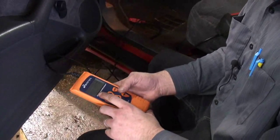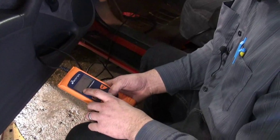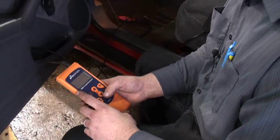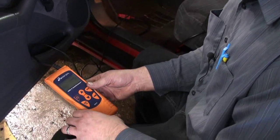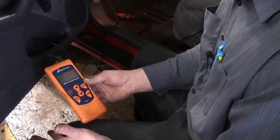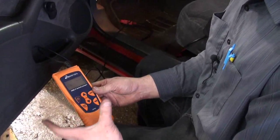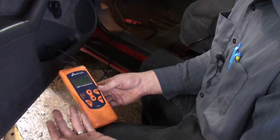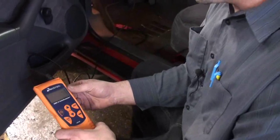What that means is more than one cylinder in this vehicle is not firing correctly. So it tells us there's multiple cylinders on the engine not firing. It doesn't pinpoint which cylinder, doesn't really tell us much. We just know we have multiple cylinders misfiring. That's all this can do for you. Now we have to go in and figure out what exactly is causing the misfires and which cylinders are misfiring. So at this point, this tool has done all that it can do. Now we have to go in and manually figure out the problem.